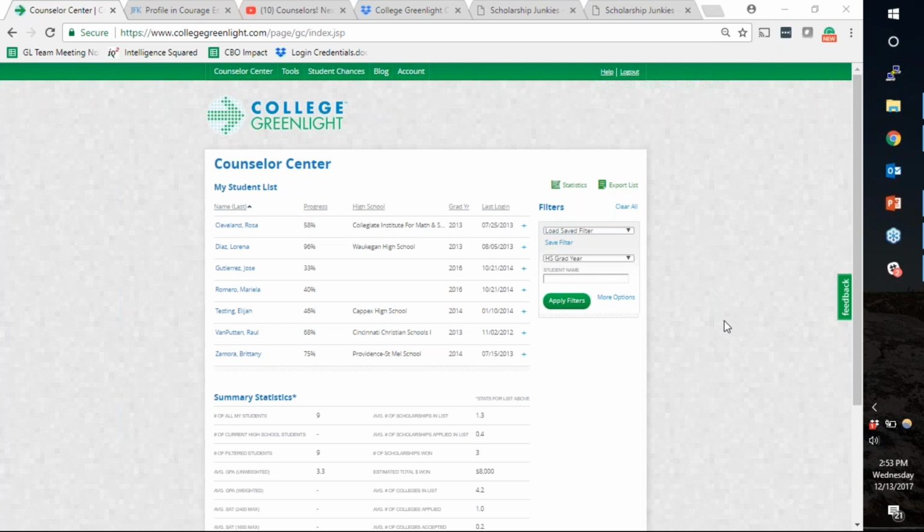The beauty of College Greenlight is we do all of that filtering up front. So if the student has a 2.5 GPA, we're not going to be sending them a scholarship where the minimum is a 3.0, right? We really want to make sure that we're shaping and getting in front of students scholarships that are going to be a better fit for them. I am a fan of the long list, but I really want to bring attention to Greenlight as a great short list option for students.